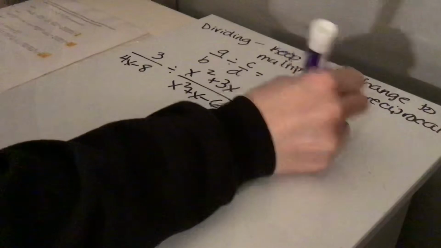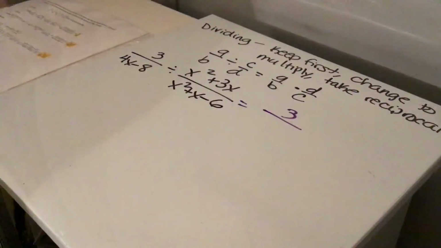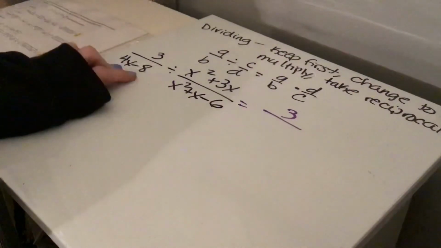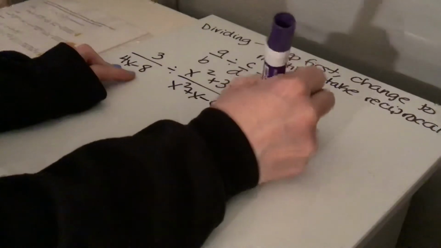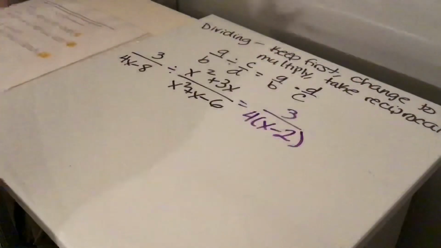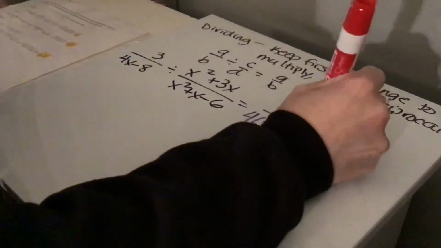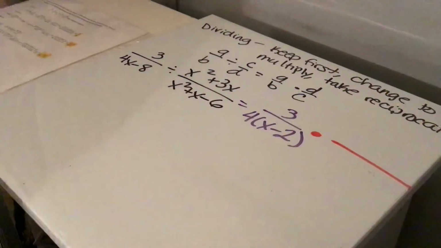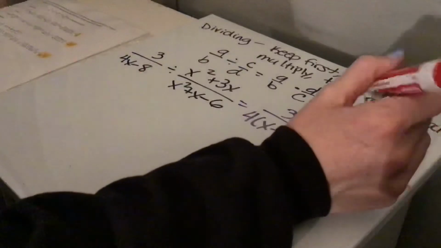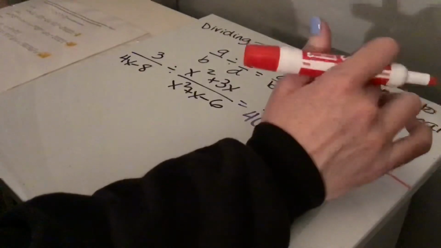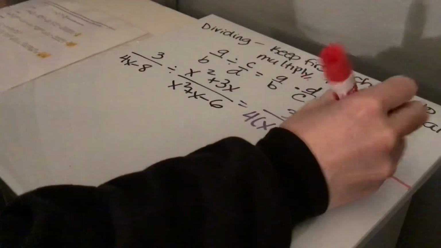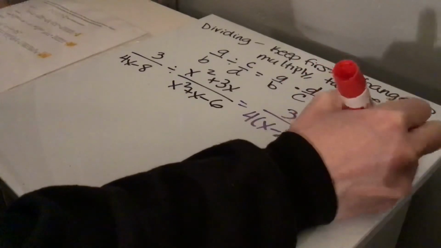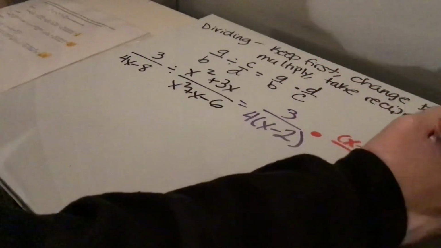So we get 3 over, I'm going to factor as I go. It's going to make it a little bit easier for us. 4x minus 8, I'm going to factor out a 4 to get x minus 2. So kept the first, changing the sign of the second. So I'm going to multiply the reciprocal. So the x squared plus x minus 6 comes up to the numerator. That can factor to x minus 2, x plus 3.